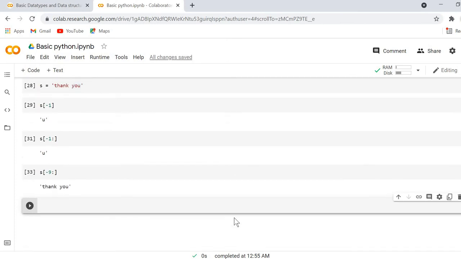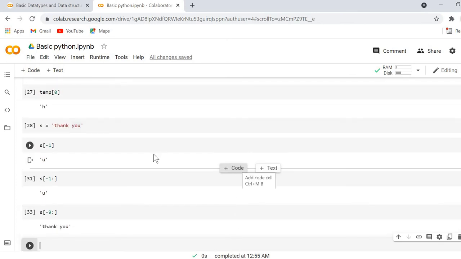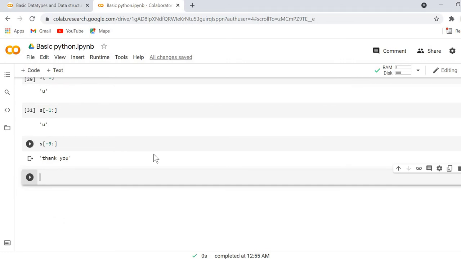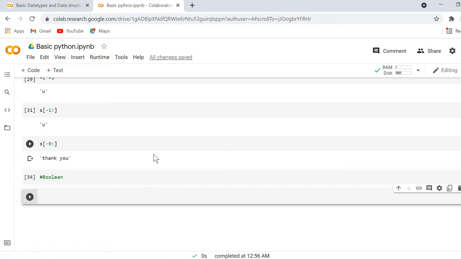After strings we have another data type called boolean. Boolean data types have two values, true and false.